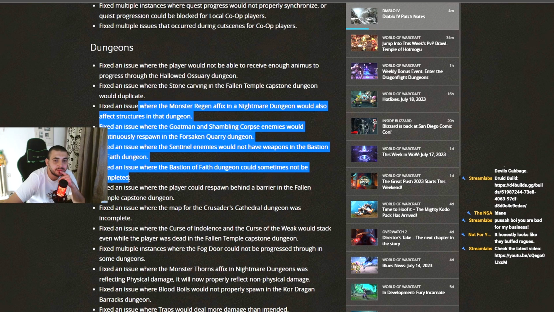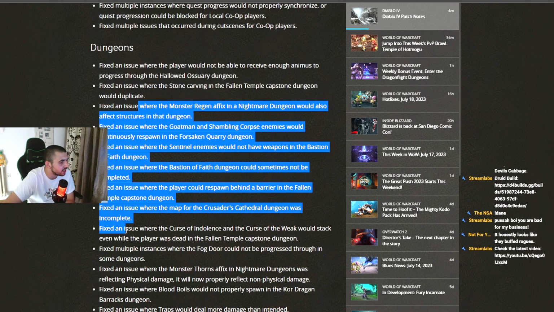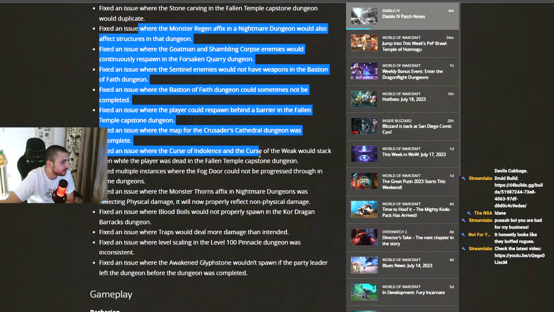It's like they buffed rogues. It does look like that. But it looks like they're messing with sorcs even more. Where the player could respawn behind the barrier. Sheesh, I didn't even know this was a thing. Where the map for the Crusaders Cathedral dungeon was incomplete. Right? Curse of it, blah blah blah. Was dead in the fallen temple capstone dungeon. Never saw it, but I guess it was there.